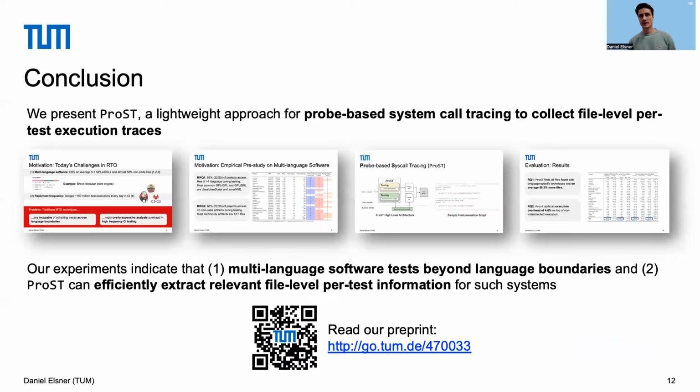All right, let's conclude what we have done in this work. We present ProST, a lightweight approach for probe-based system call tracing to collect file-level per-test execution traces. And our initial results show that when you use ProST on multi-language software, we find way more files than language-specific techniques. And also we see that ProST can efficiently extract relevant file-level per-test information for these systems. So this concludes my talk.